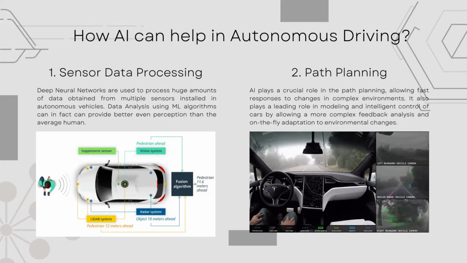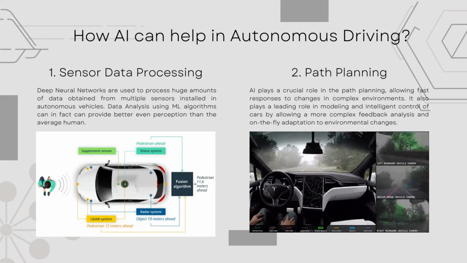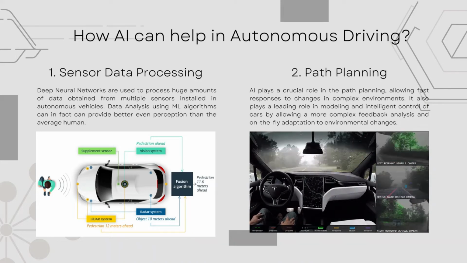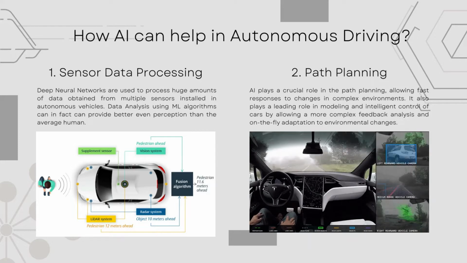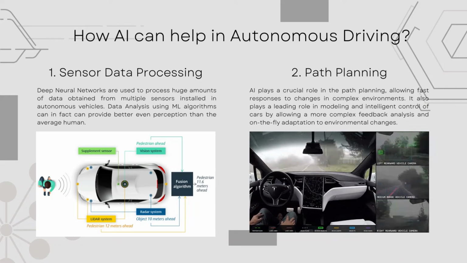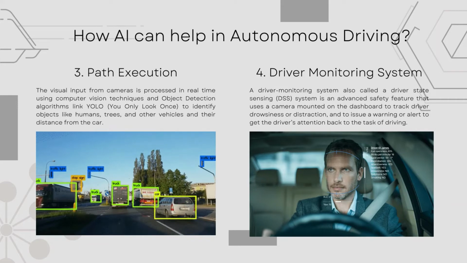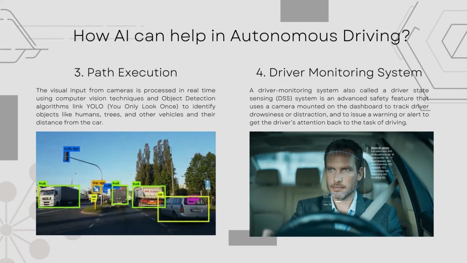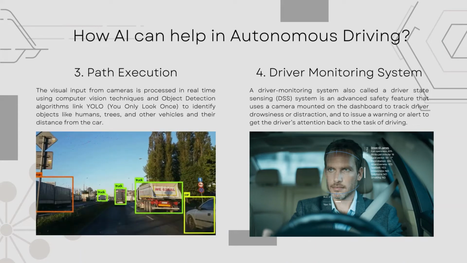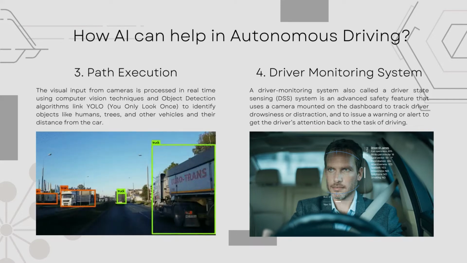Planning is a very suitable task for artificial intelligence algorithms. It is a dynamic task that can take into consideration a lot of factors and solve optimization problems while executing the path. It smartly controls the system by taking into account the environment near it and generates feedback accordingly. Next, we'll talk about path execution. After the path is planned, the vehicle is able to navigate the road conditions by detecting objects, pedestrians, cycles, and traffic lights in order to reach the destination.